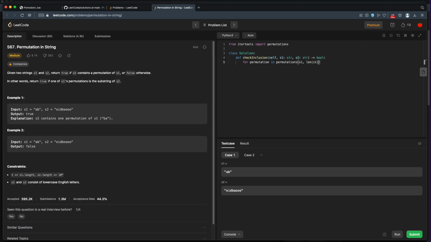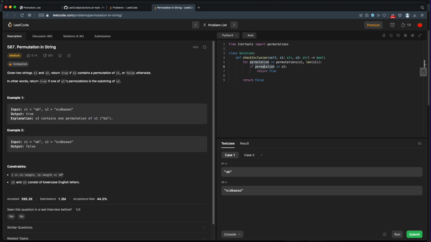So that's the length of S1. And then we just say if that permutation is in S2, we return true. And if it's not in S2, we return false.